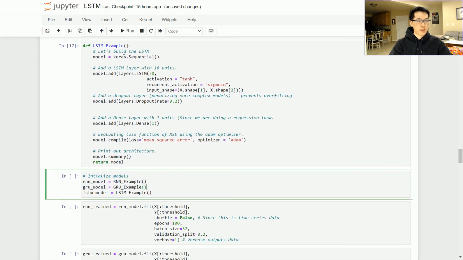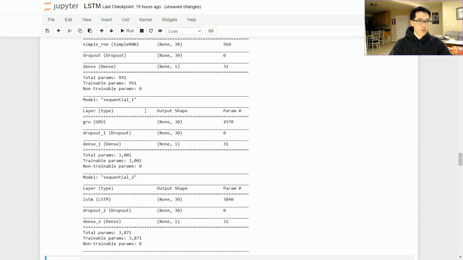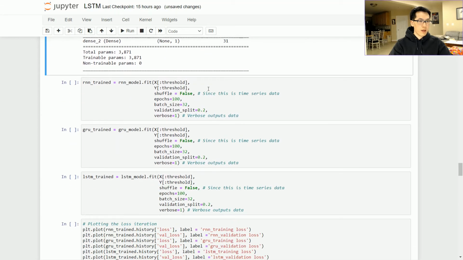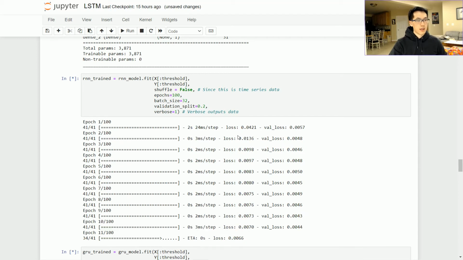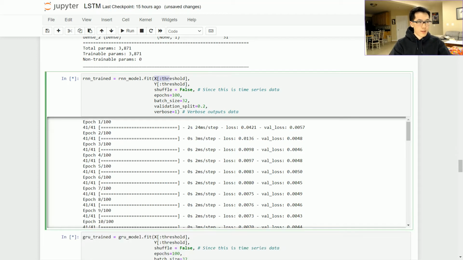So let's run these 3 functions, and I'm returning the model over here. So let's initialize these models here, and these are my outputs. So 991 parameters, 3001 parameters, 3871 parameters. And let's start training this stuff. The same exact thing. It's going to take a little bit of time, but we are essentially just using the exact same code. We are passing in the X values and your Y values.